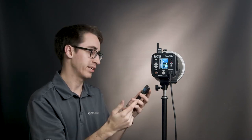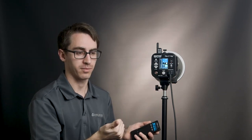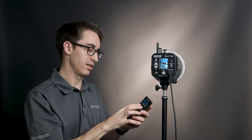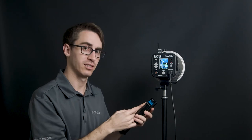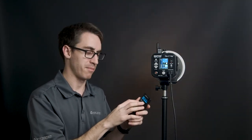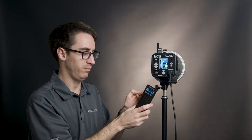So now I'm on modeling control, and right now it's set to max. And you get the same presets you get on the light, so you can do your max off proportion to the flash, and then also independent control of the flash. So you push that, now I'm gonna turn it off. I'm gonna push it back on. Now I'm on track with the modeling, which is that proportionate, and then adjustment manually from the modeling light, or from the flash. So I can boost it up.